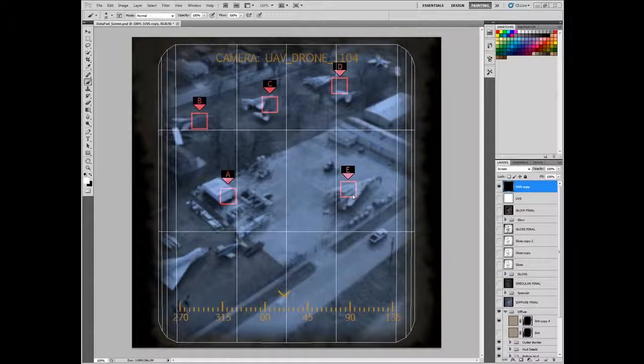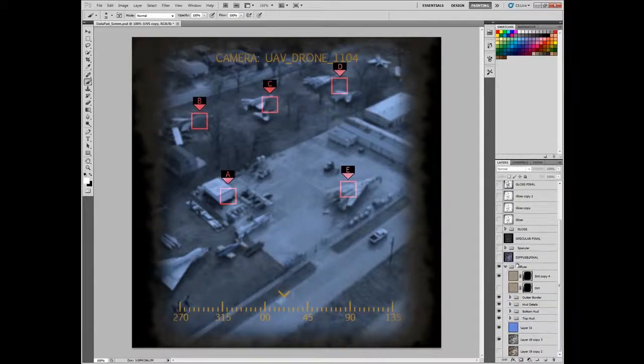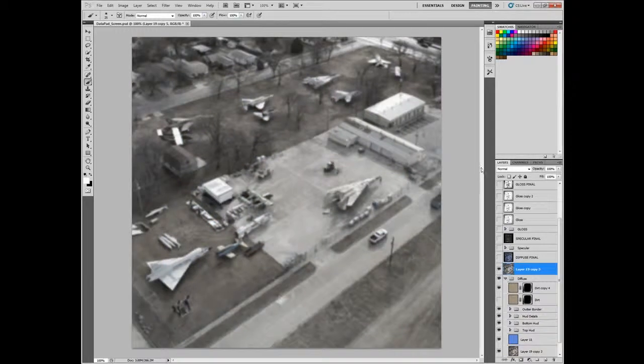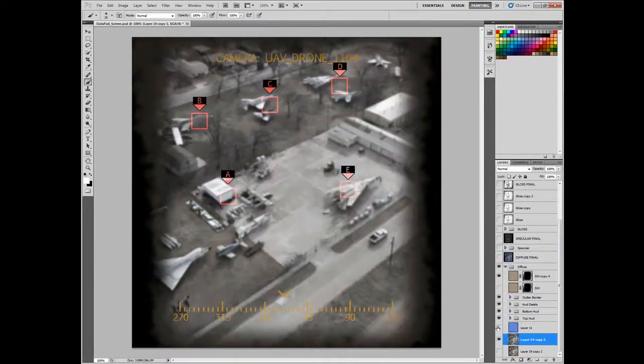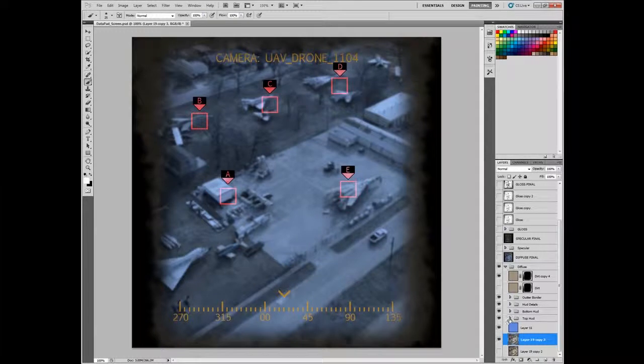So just to break it down real quick, the picture I found was from the net here, and it's actually a U.S. Air Force base, or a decommissioned Air Force base, or just some old planes, and I just found it on Google. So it's nothing super special. It's just the base starting point, and I just did a blue overlay over it. Helped change the colors up a little bit.